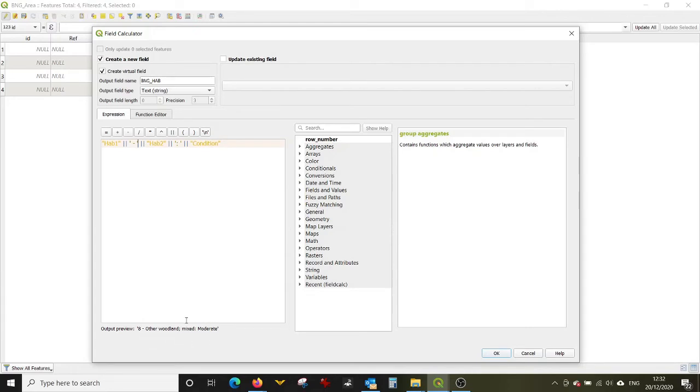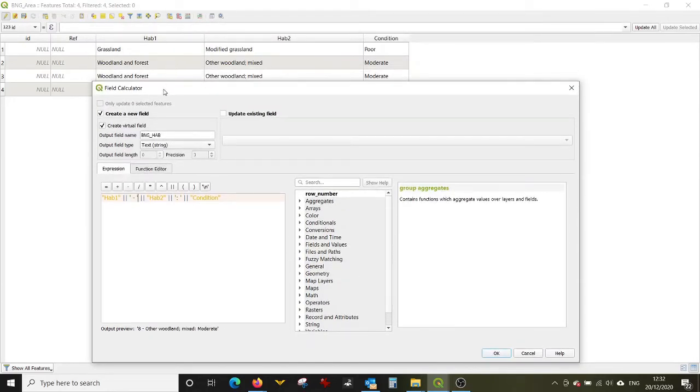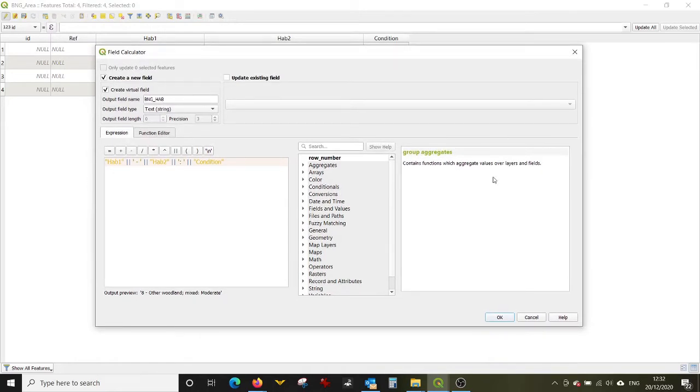That's looking about right now down here, but if you'll notice it says 8 instead of Hab1. Sorry, not Hab1, but grassland, woodland and forest, etc. The Hab1 categories that we want to use. There's a little function you can use to sort that out. So to get that Hab1 showing it's the text instead of the value that we've given it, I'm going to use something called represent_value, open brackets, close brackets. Now that's given us what we wanted down here. So that's cool.